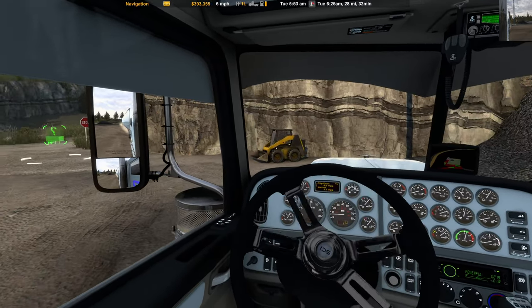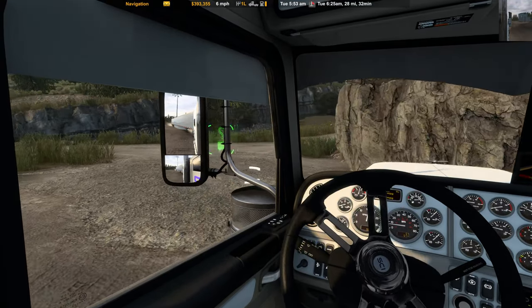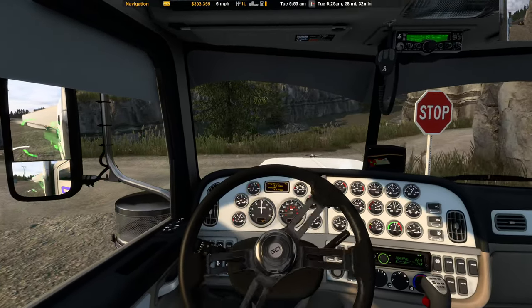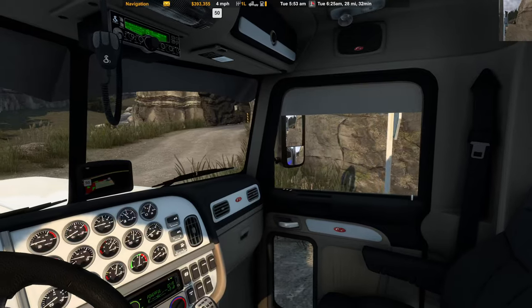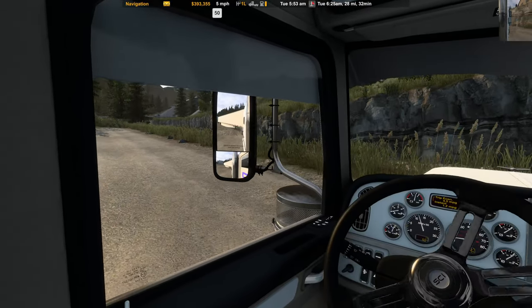Some dynamite. Looks like we're going to make $101,000 off this load. We can go up there. It's probably blocked off.